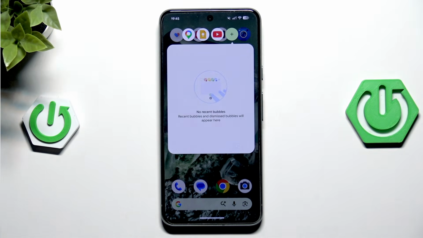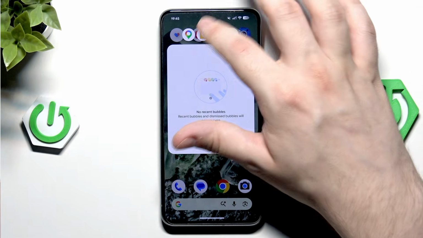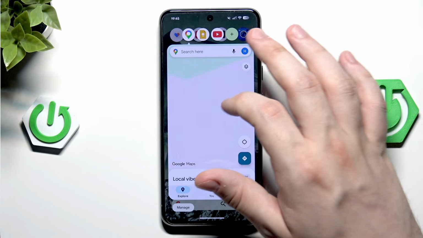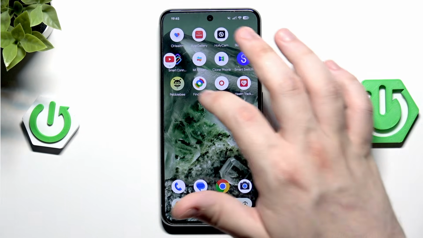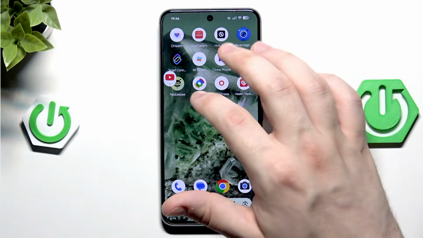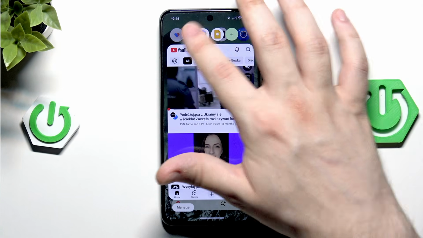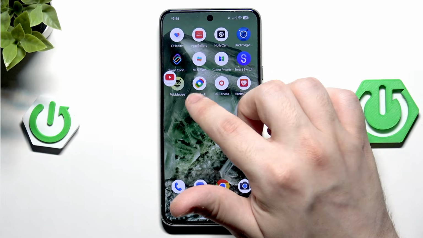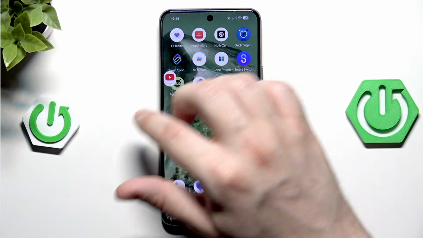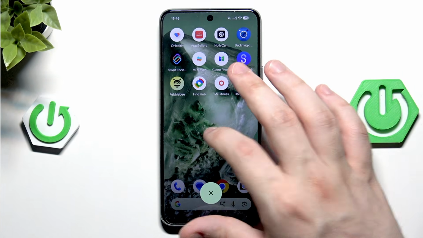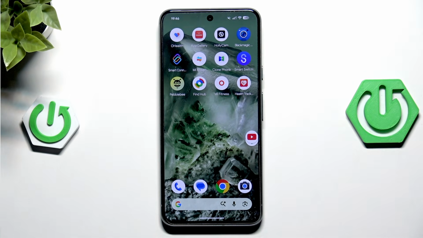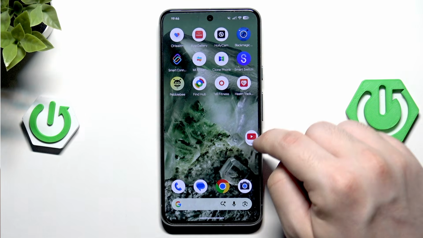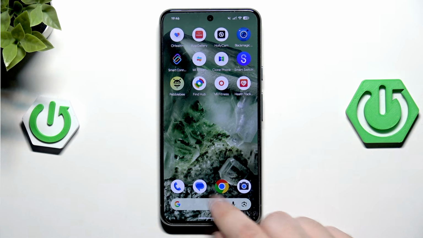If you click the plus button, you'll be able to see the recent bubbles. And thanks to that, we can quickly switch between the apps, and it's pretty useful for multitasking, just like I was talking about before. If you tap on the same app that is currently opened, every bubble will be minimized and will stick to the edge. Of course, we can change the position of the bubble anywhere that we want, but it needs to be stuck to the edge. If you want to close it, simply hold, go to the X area, and then release.